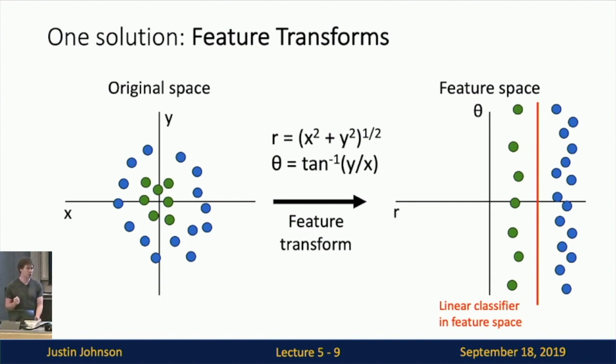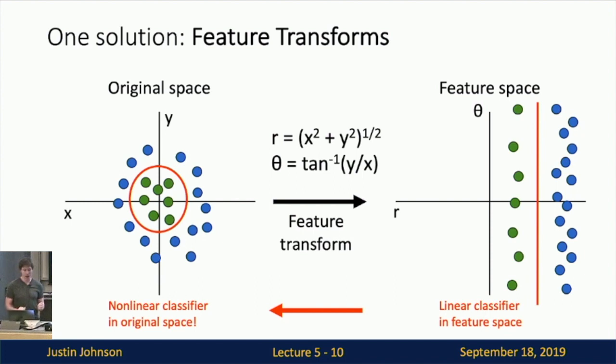So now we could imagine training a linear classifier not on the original input data space, but instead training a linear classifier on the feature space representation of our data. And then if we imagine porting this linear decision boundary in the feature space back into the original space on the left, we can see that a linear decision boundary in the feature space corresponds to some kind of nonlinear decision boundary or nonlinear classifier in the original space.